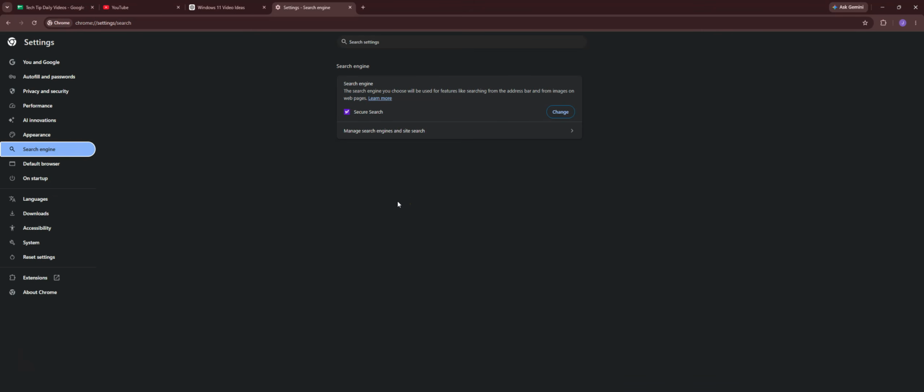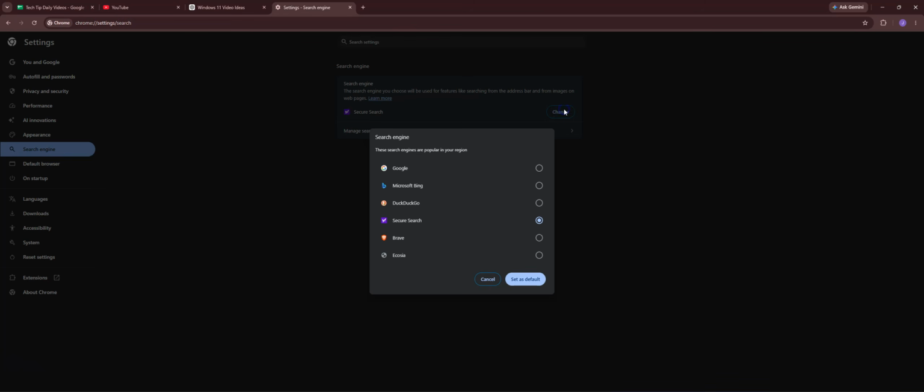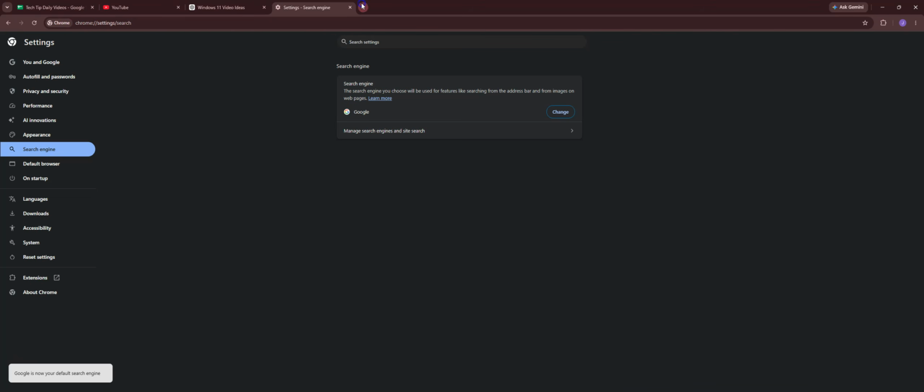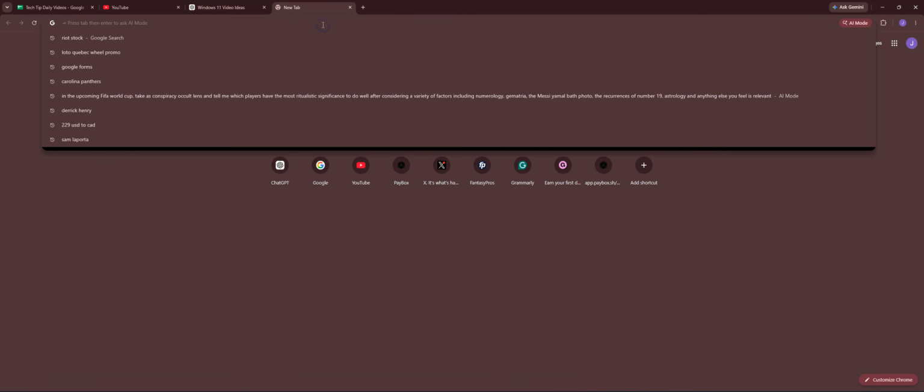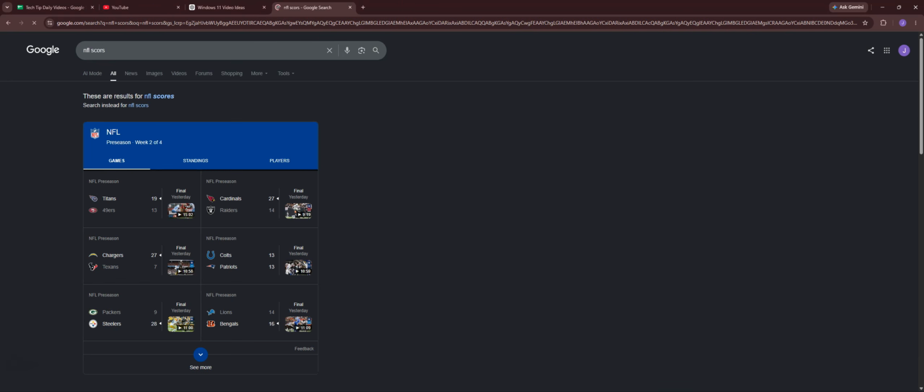Now, for whatever reason, this thing seems to change. I don't know why, I don't know what exactly does it, but it just happens. Every time that I clear my history or change my downloads, maybe it's something I downloaded, I'm not 100% sure, but it is just a common thing, and it is so annoying. So, preliminarily, what we're going to want to do is just set Google as default, like this. Now we open a new tab, and then we do NFL scores, and now it actually does Google like we want. So that is first and foremost the most important thing to do.